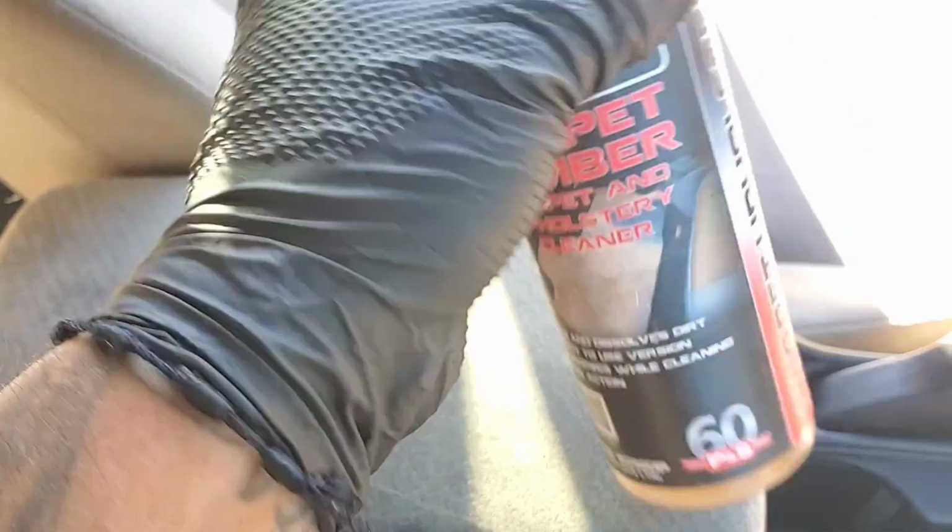So we see what we have. We still have some fabric left in there. It's looking good. A lot of life left on this material, which is a good sign. That means it can be recovered nicely. So just continue the same process. Terminator, massage that in, carpet bomber, and then drill brush, and then you rag out immediately.